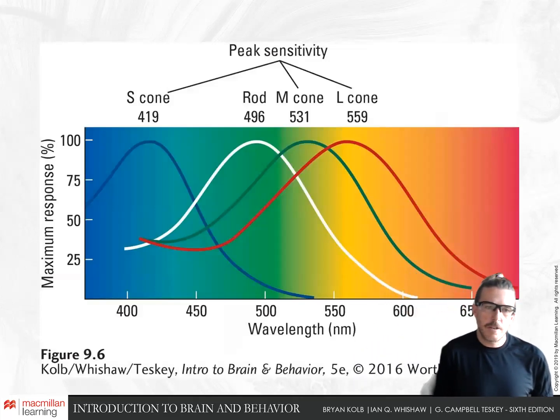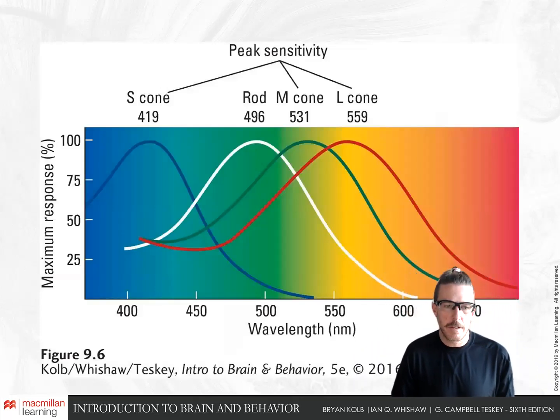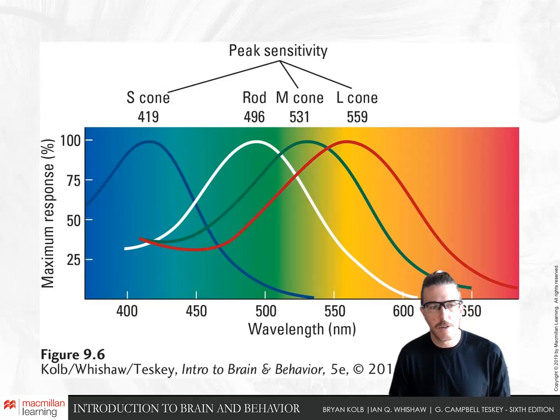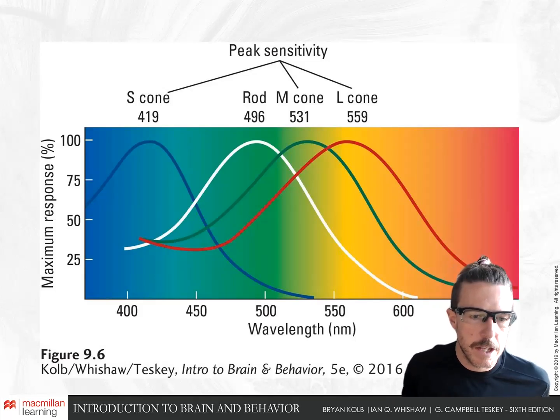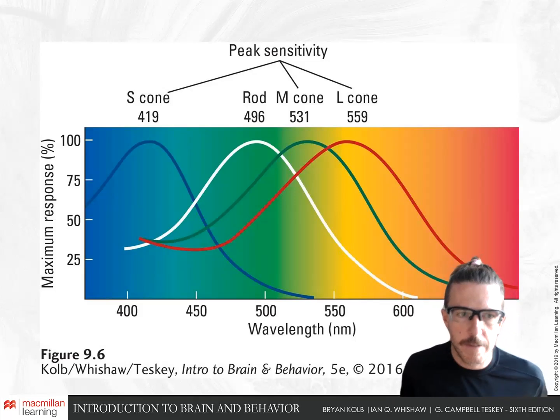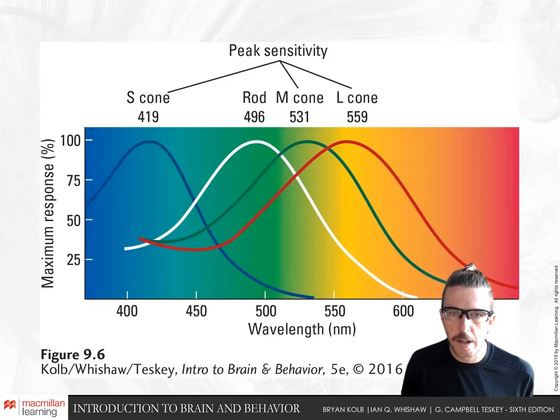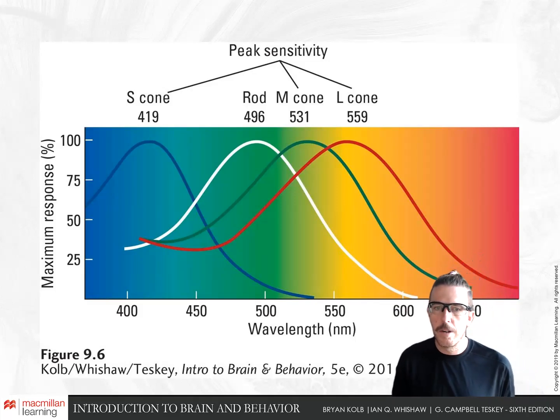So here we can see the distribution of different wavelengths on the x-axis, and the response, or how many action potentials fire per second of those cones. And you can see that depending on the wavelength, the cone will have a different response, and the peak response for each of the 3 types of cones is different. There's a blue, a short cone, a medium cone around green, and a long cone, which we call the red cone, but you can see it's much closer to the orange area.